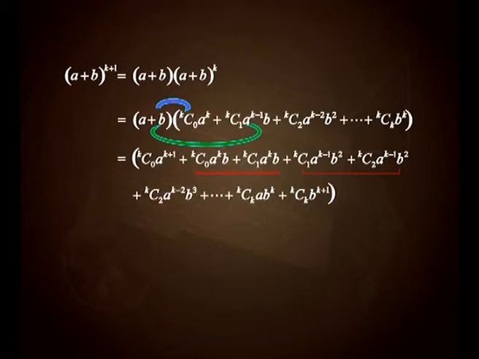Similarly, when a plus b gets multiplied with the second term, first a gets multiplied and therefore the power of a increases, that is, I will have kC1 a to the power k times b plus kC1 a to the power k minus 1 times b square. Now, power of b has increased, and so on. So, take a minute to write this very carefully. This is the most crucial step of the proof of the binomial theorem. Once this goes wrong, then you will be finding it very difficult to simplify and get what we want.